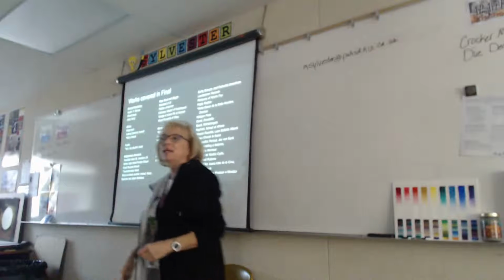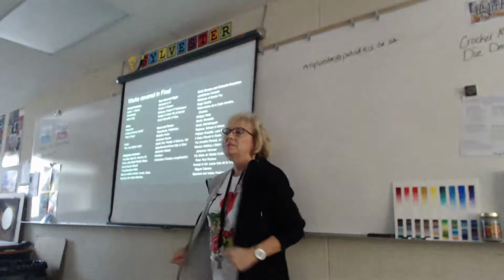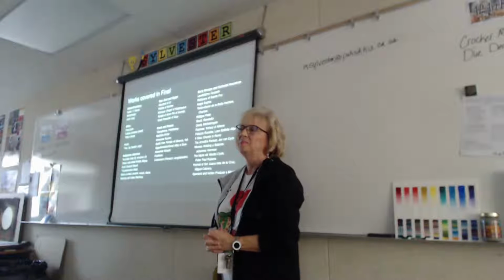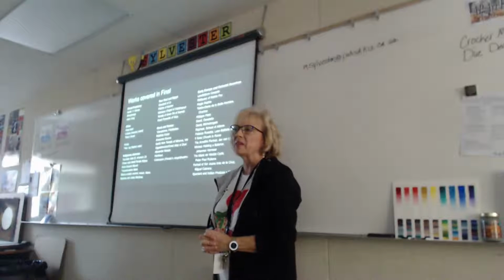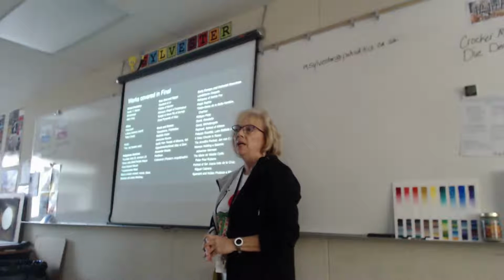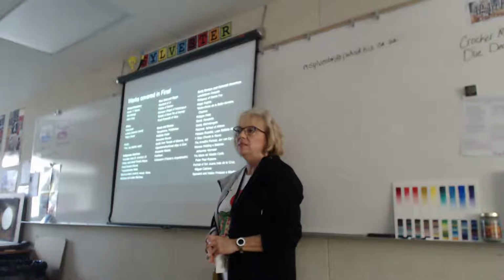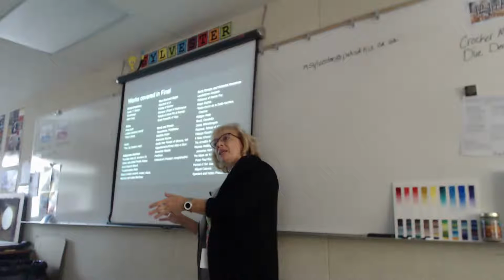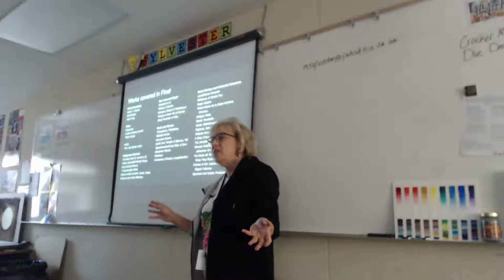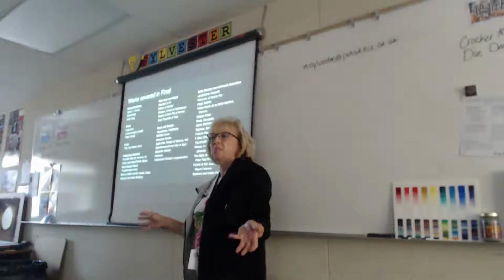Alexander mosaic. Colby, tell me about the Alexander mosaic. And you can ask for help. Tesserae is probably more specific than tile because they're really tiny. There's over 1 million of them. And Alexander's on there. Okay, so it's a Roman piece, but why is it also Hellenistic? Anybody have any thoughts on that? It's a copy of a Hellenistic painting.